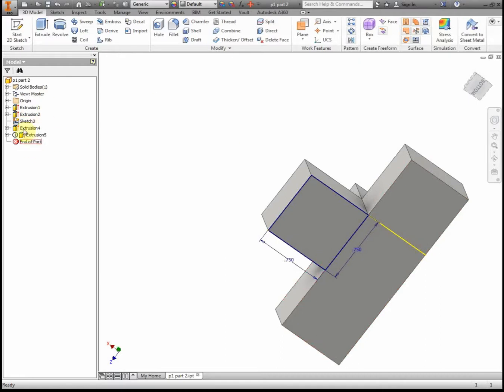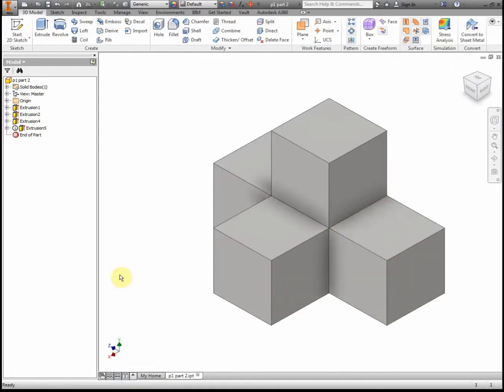So I'm going to come over now, and I'm going to delete any sketches that are hanging out. Notice if I hover over sketch 3, it changes color. That's because sketch 3 is those pieces in red. So I'm going to right click on that and delete it. And now it's gone. Clicking back on home. Now the part is exactly the way I want it. It shows a little error because it's like, well, this is based on things that were made before that are no longer there. But that's okay.